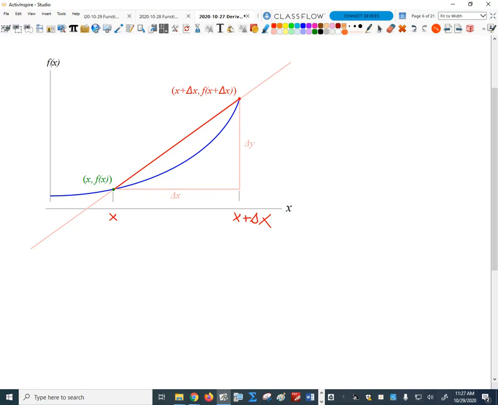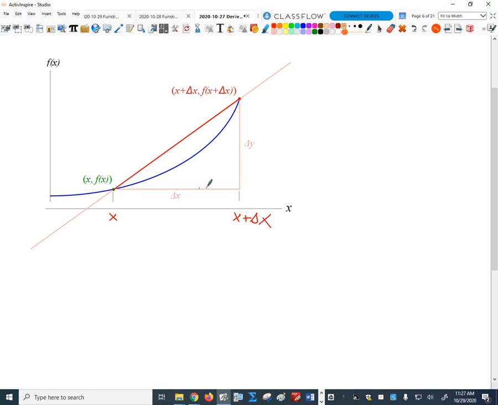Okay, well, the secant line is intersecting the curve in two places. If I draw a line through those two intersections, what do you think the slope is telling me of that line? Slope is just rise over run. So the slope between this intersection, we could call delta y, or the change in the function, right? We'll just call it delta y for rise.